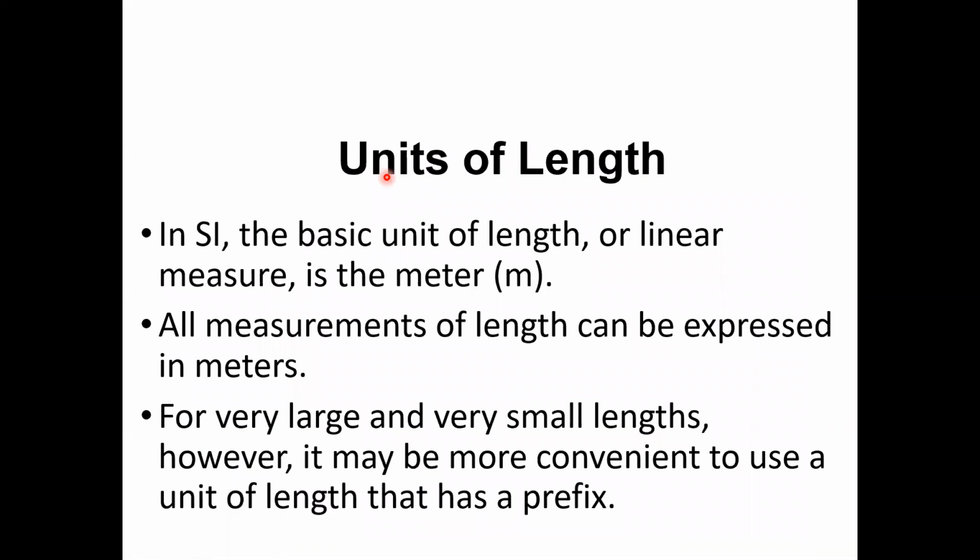Units of length. In SI, the basic unit of length or the linear measure is the meter. All measurements of length can be expressed in meter. For very large and very small lengths, however, it may be more convenient to use a unit of length that has a prefix. That's why the prefixes are very important in physical chemistry.